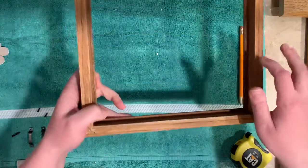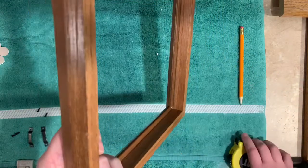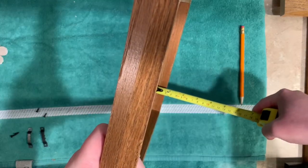We're also looking for a frame that has plenty of depth. You can get ones with 1/4 inch to 1/2 inch. 1/2 inch is my preference, and this one has well over that. It's more close to 3/4 inch.